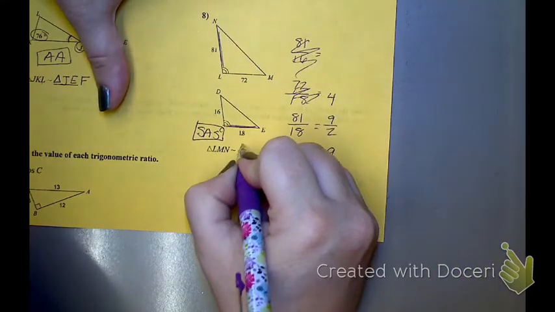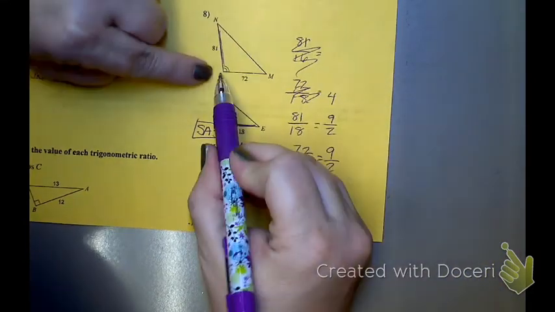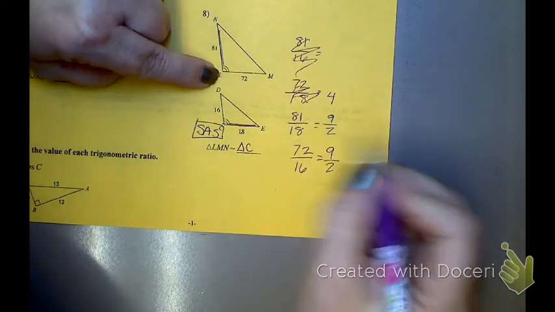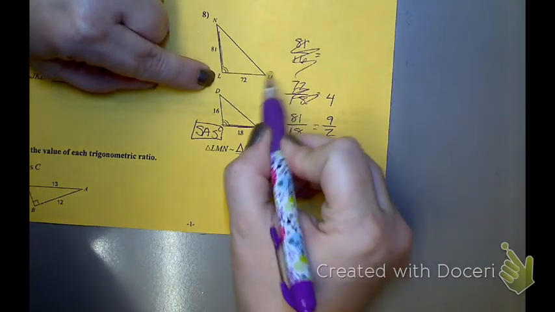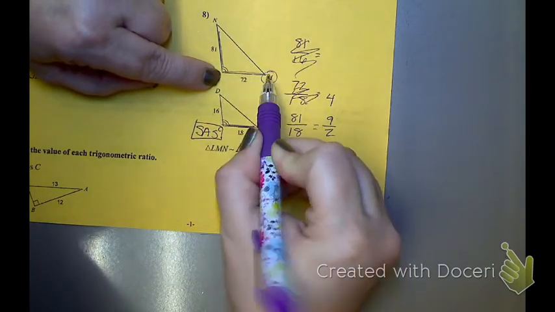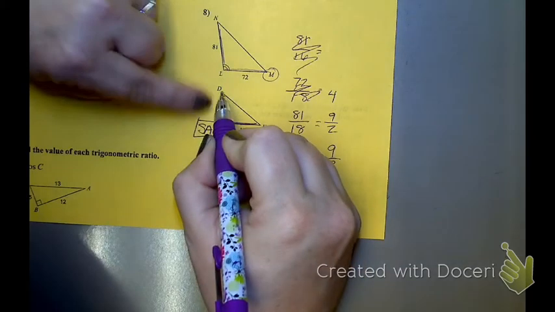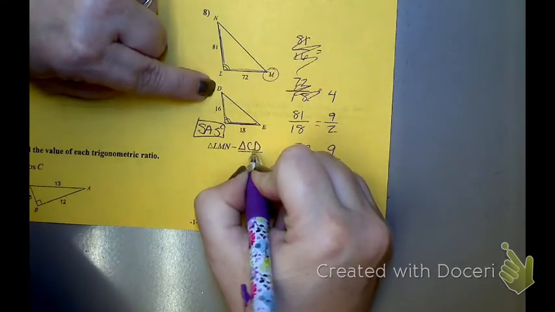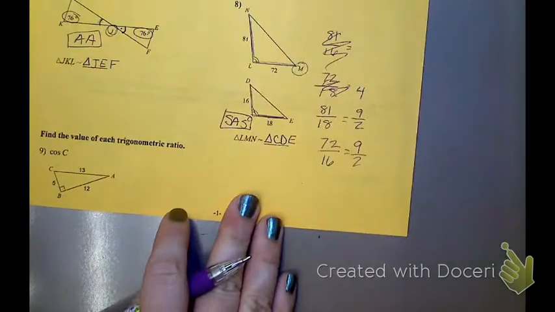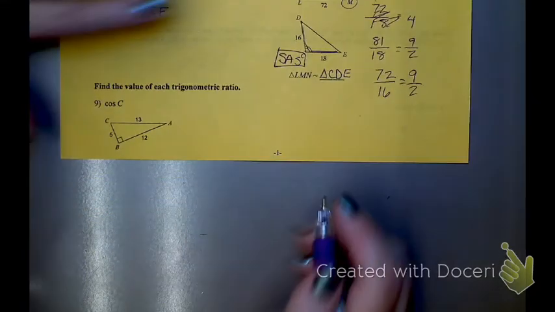So triangle LMN, this is where things are going to get a little tricky. L corresponds with C. That should be pretty straightforward. Now, M is at the other side of the short leg, or the short side. So the other side of the short side is D for this one. And then my last point would be E. So there's my triangle. All right, now we get into some trigonometry.